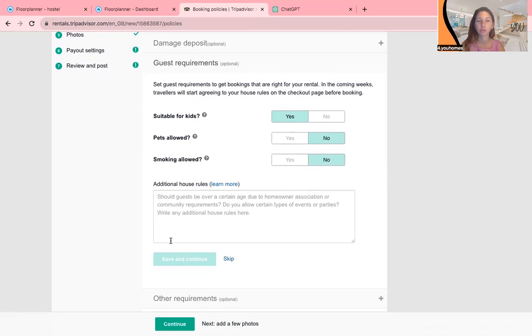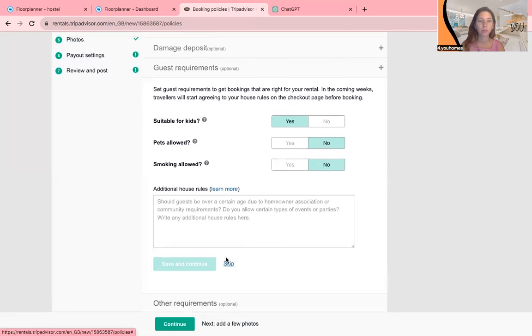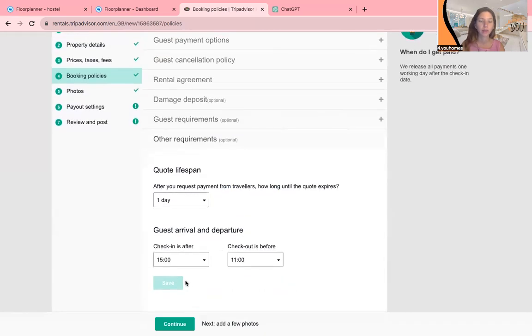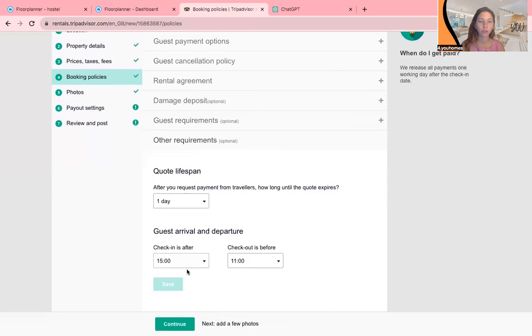You can add here additional rules or just skip it. Add all these check-in and check-out times, and also, for example, the cancellation lifespan: how many days does the guest have in order to pay you? Yeah, that's pretty much it.